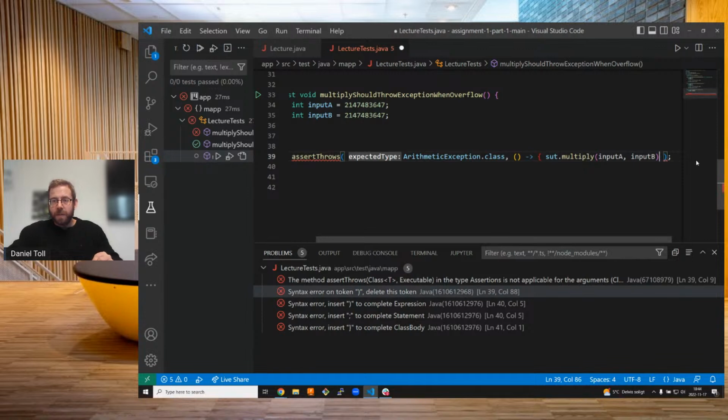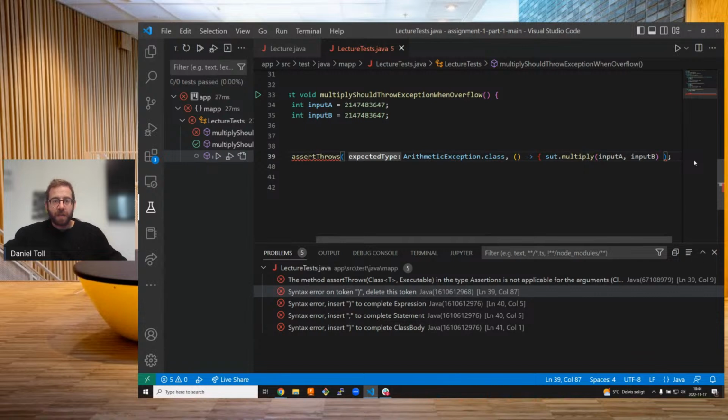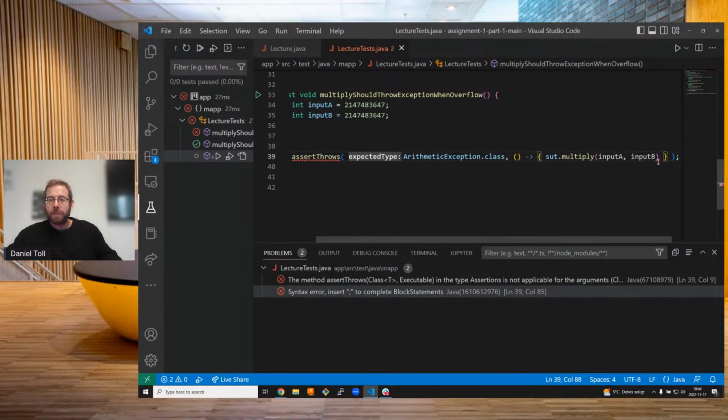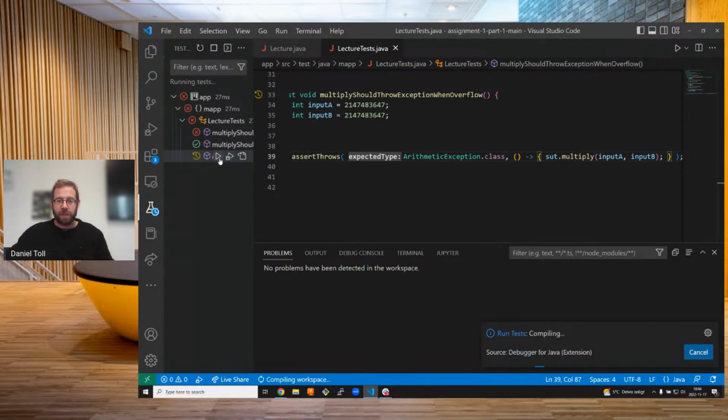So where is the, like this? You forgot to close the assert throws with a back bracket. Yeah, but isn't it that one? Oh, this one, right? Then I should have it. See, I mean, this kind of syntax I've not used, so this looks better, right?